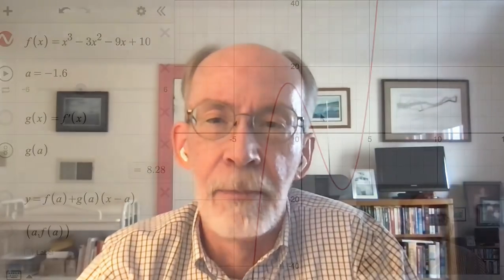Greetings, mathophiles, and welcome to a discussion of the relationship between signs of derivatives and the increasing, decreasing, or perhaps constant behavior of their original functions. We're going to begin on Desmos at a sort of graphical and intuitive level, and we're going to then proceed to some formalization and ultimately to a proof of a theorem.